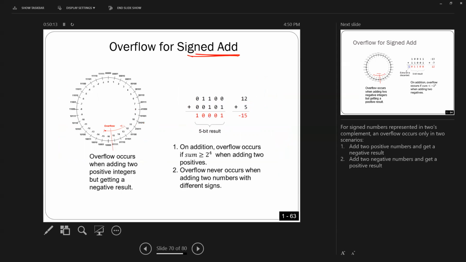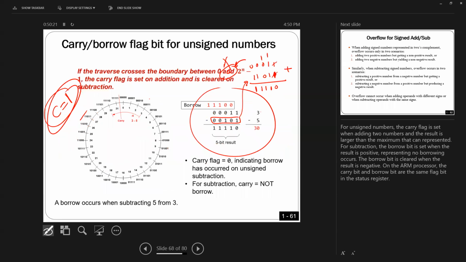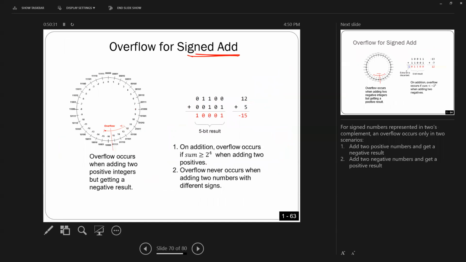For overflow here, actually, we have two boundaries instead of one boundary. So here we have only one boundary. The boundary is here. Every time you cross this boundary, you are going to cause overflow. Is that okay? Here we have two, not only one. So we have a boundary here, and we have a boundary here if you are jumping from positive to negative. Because what happens is that if you are here, if you are 15 and you add 1, it's going to become minus 15, which is wrong for sure.